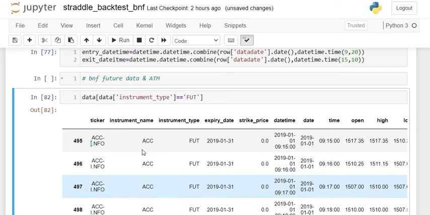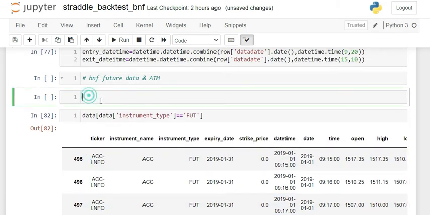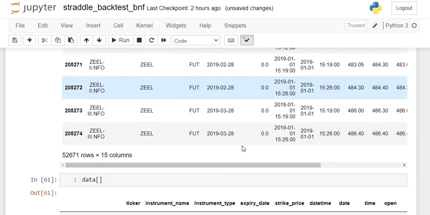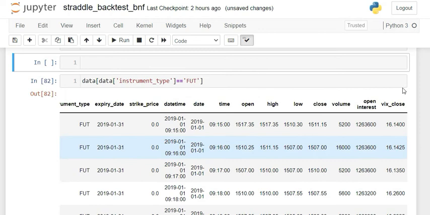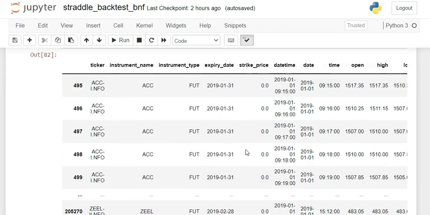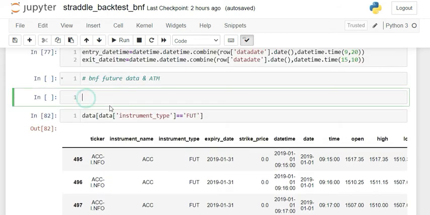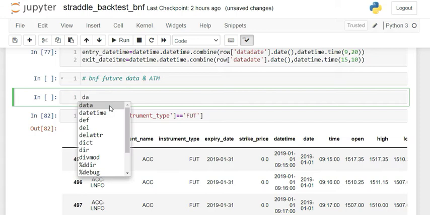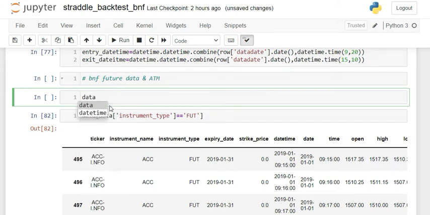So what we can do is create another column here, in the last, and the name we can give something like expiry type. I'm creating a new column on data, and the name is called expiry type.